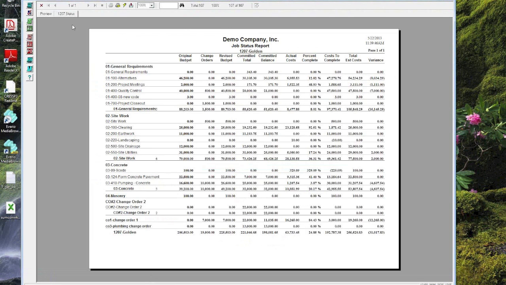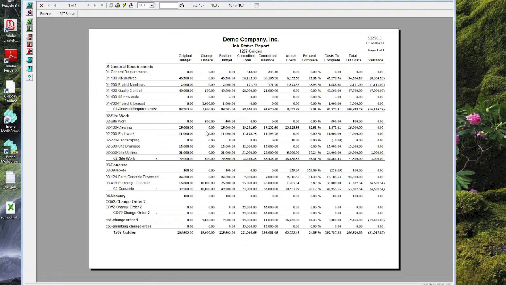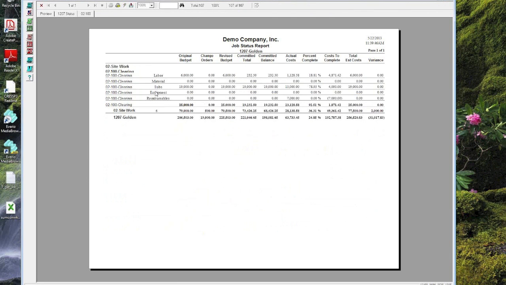Okay, so that column gives us our original budget, revised budget, committed cost, committed balance, actual cost, percent complete. So just one of the variance reports, okay? So through the variance reports, whether it's at this level, the overall phase cost code level, or if you drill down, you can get the by type level, right, with your variances.